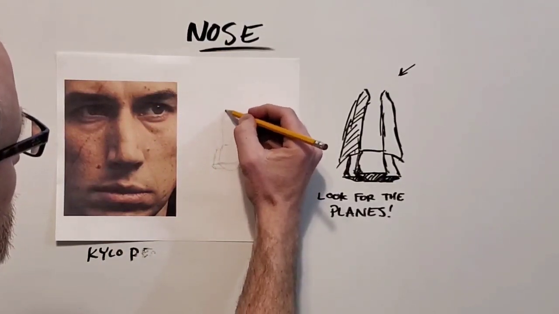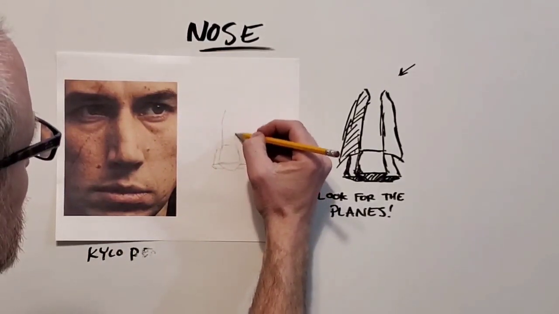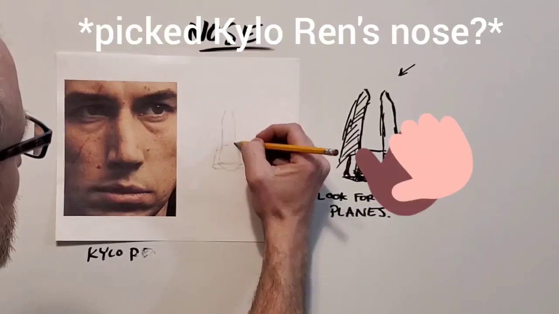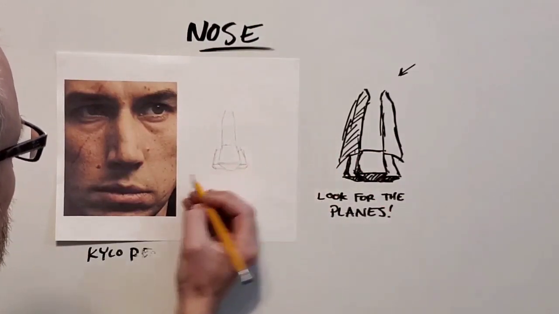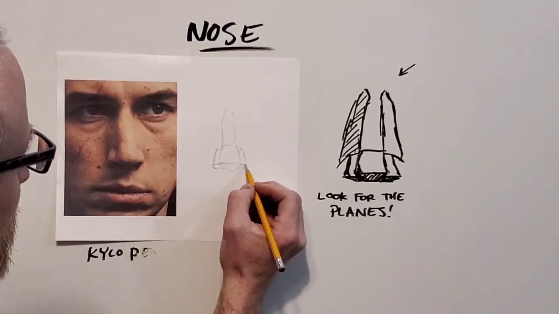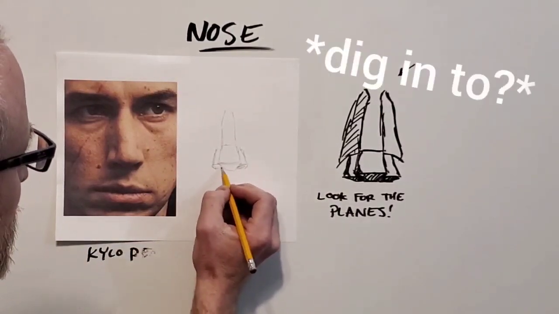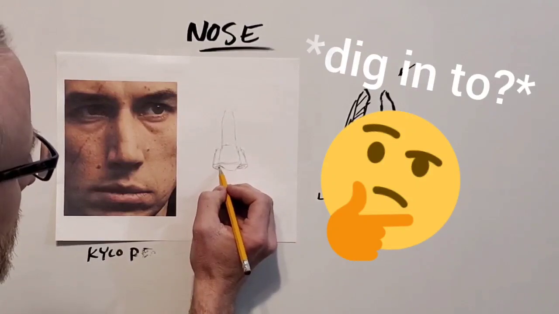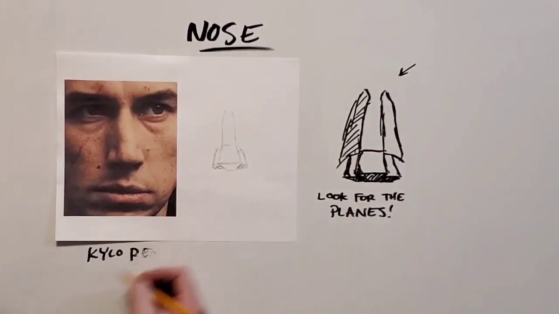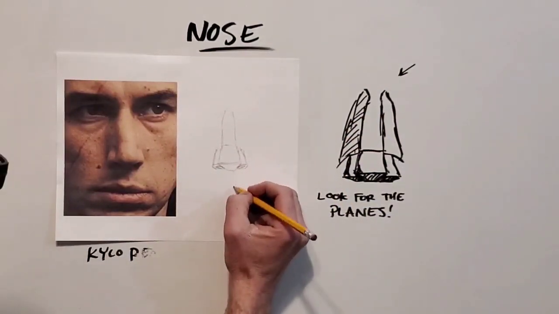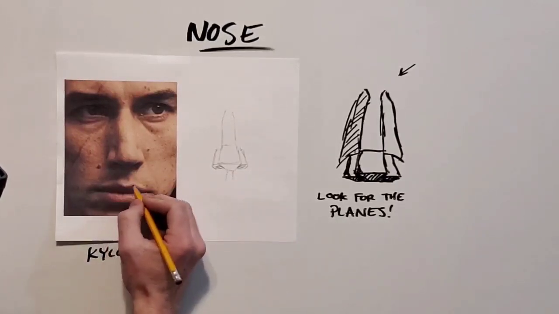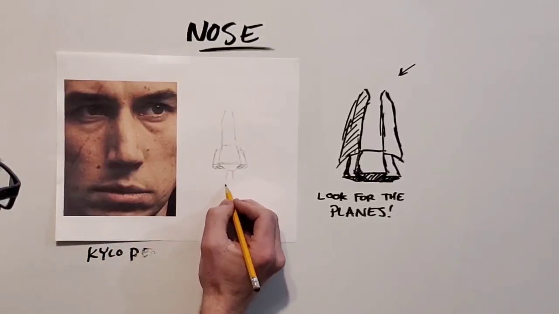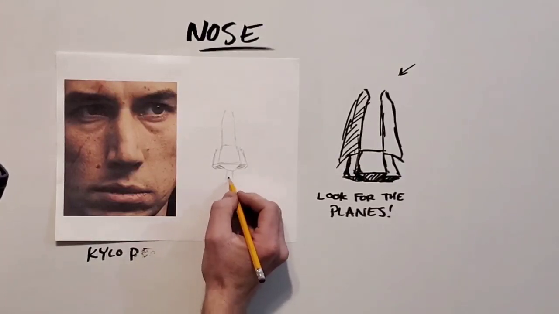And one of the reasons I picked Kylo Ren's nose is because it's got a lot of distinctive features, so it makes it a little easier to draw. It's not a cute nose like Baby Yoda, but it's got a lot of features there that you can really dig into and help you make it look a lot like what you're trying to draw. It's got some very characteristic features. The nostrils are a very unique shape. He's got some shadows on the side of his nose on the left of the bridge that really make it stand out.